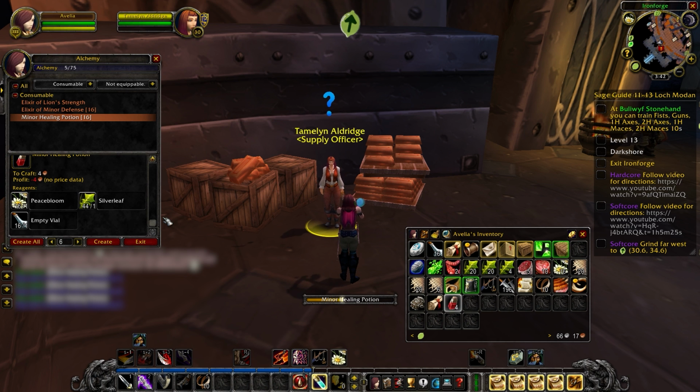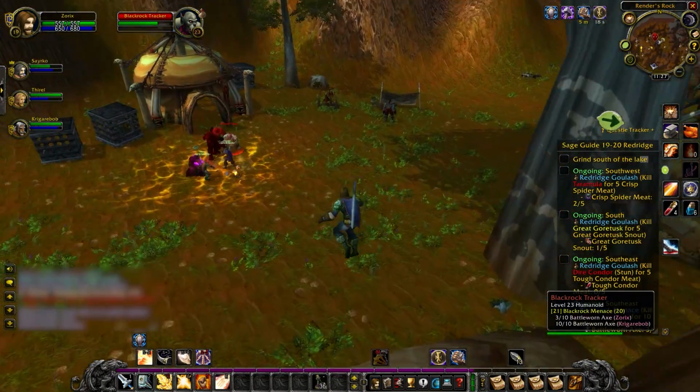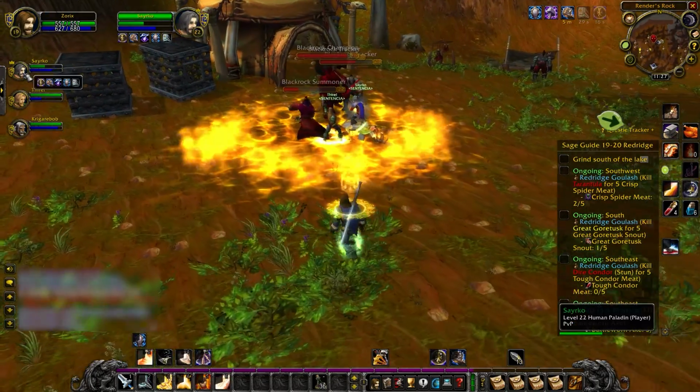What you want to do is keep handing these in until you get enough rep that you become honored with this faction. Once you become honored, you can access their shop and you can buy the rune for 4 gold 50. And that's it.